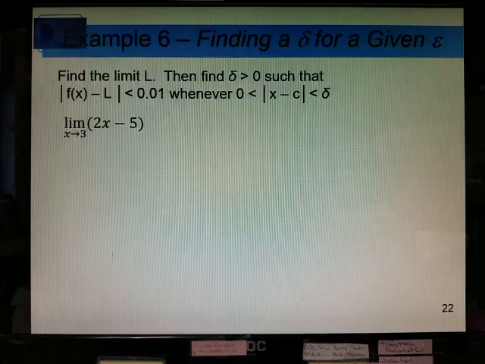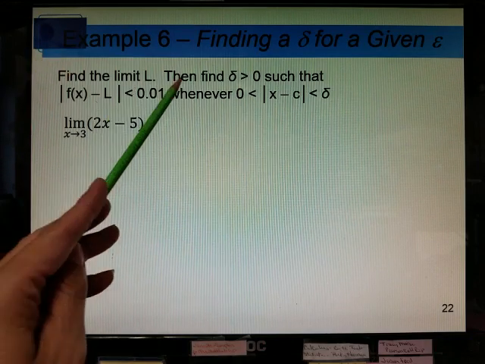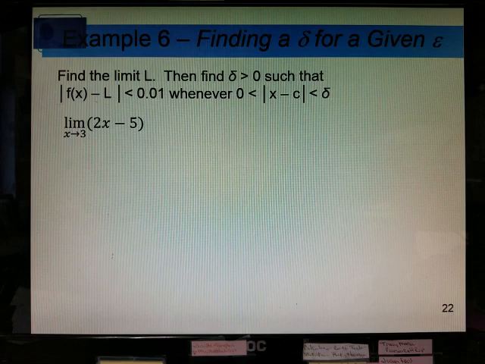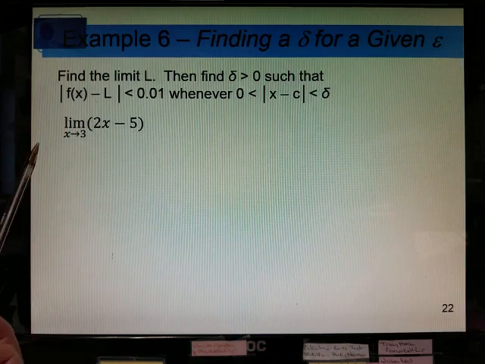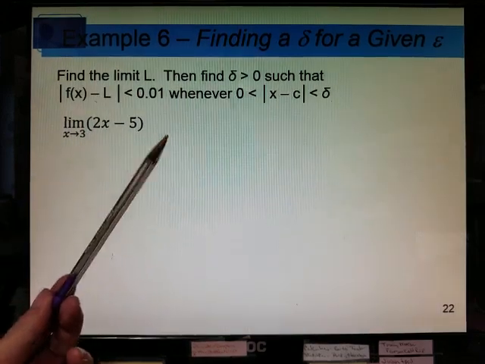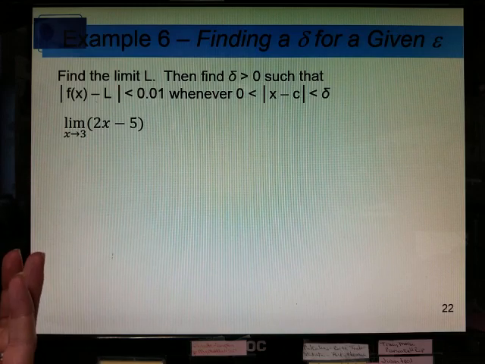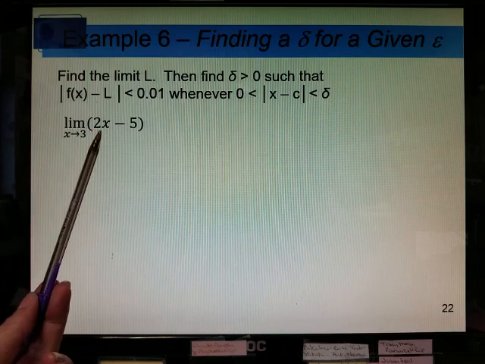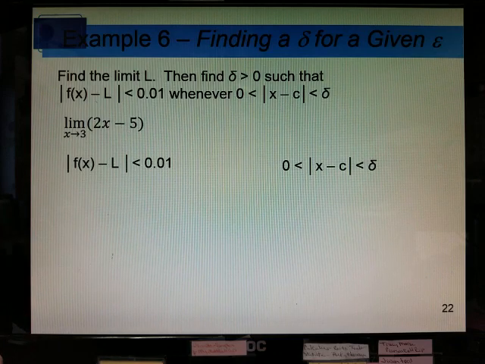So there are a couple of problems in the homework where we have to find our limit, then we have to find the delta. So we're just going to plug into our function. First, let's answer what this limit is. This would be the equation of a line. 2x minus 5 is a line. That's smooth, it's continuous. So at x equals 3, I know that y value is going to be the same from the right and the left. So we can just plug 3 into this. That gives me 6 minus 5, which is 1. So my capital L is 1.